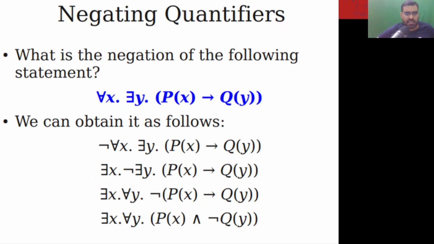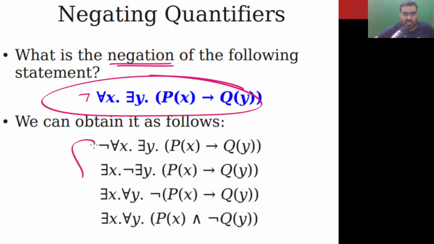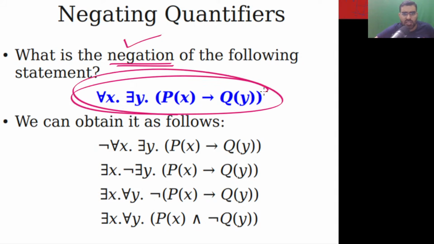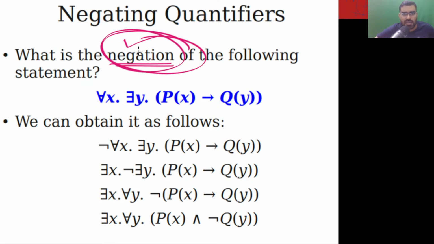For example, you can take this as an exercise. You can check that these are basically the same. What I'm saying is, the negation of this statement, the negation of this. So if I want to find it, this is the same as all of them. All of them are correct. Please understand the negation of this statement. The negation of this statement will be this is also correct, this is also correct, this is also correct, this is also correct. All are correct.